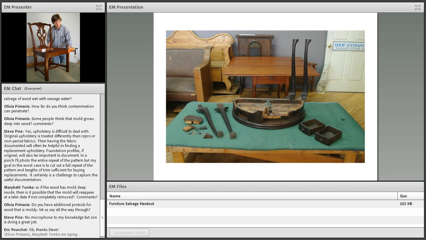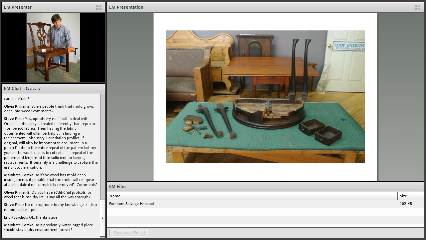Great. Well, thank you, Steve Pine, for that on the upholstery. That was very well put and very good to know about documenting upholstery before you remove it, the profiles, all of that stuff is so important because, again, as I said, and as Steve well knows, once you remove something, it's lost. And if you haven't taken a picture of it, you're going to forget what it looked like. Save pieces of the old fabric so that you'll always have them in your archives, even if it's not on the object.